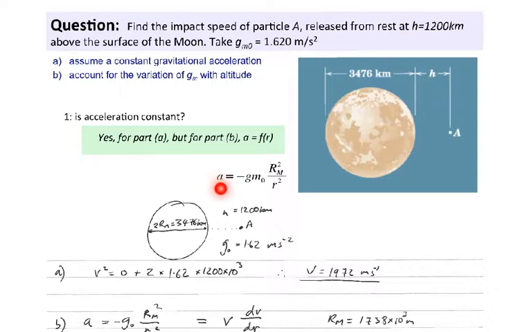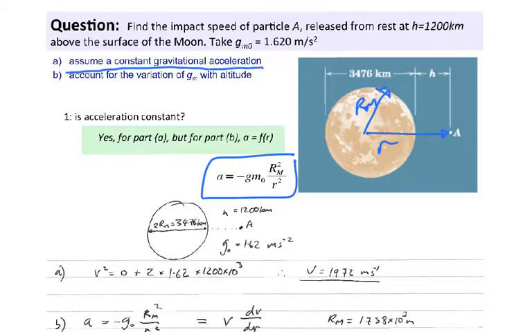Okay, so using the equation for universal gravitation, you can identify that the acceleration is the same equation, except you now have the mass over on this side. So you have now the acceleration defined by minus g m0 times the ratio of the radius of the moon squared divided by the actual distance to the orbit A. So this is the radius of the moon, and this is the radius of the object. Okay, we'll come back to that in a minute, but to start with we're going to assume constant gravitational acceleration.